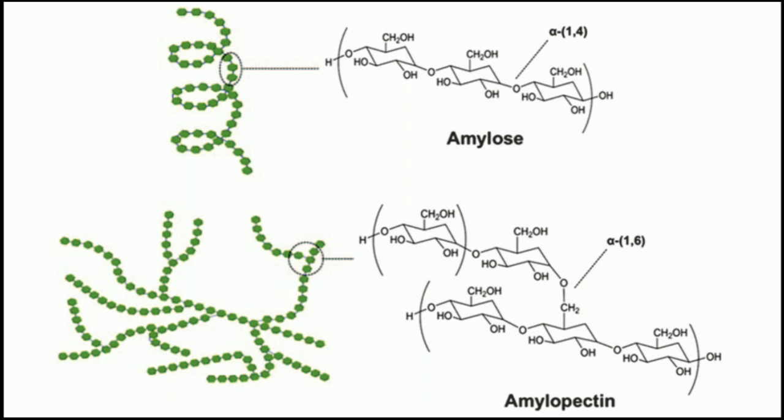If I talk about its application in our daily life, you must be well aware of different varieties of rice. Basmati is a very popular variety because it is rich in amylose content. As I said earlier, amylose is less water soluble, so it will make your rice non-sticky. We know basmati rice is famous for its non-stickiness. That is why basmati is non-sticky rice, because it has higher amylose as compared to amylopectin.